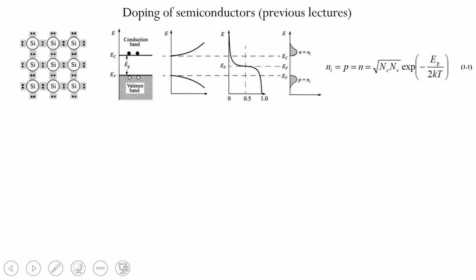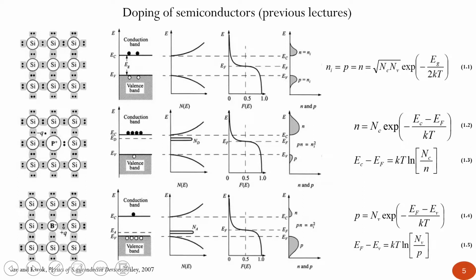So as I mentioned before, we will come back to this famous figure several times during the course, and I do hope that you will understand it and memorize it. So we start with an intrinsic semiconductor, where the Fermi energy level is located somewhere close to the middle of the band gap. But in order to make a variety of semiconductor devices, we need doping.